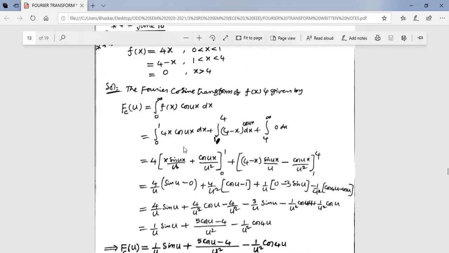Now we are getting the three types of functions, so we are applying the Fourier cosine transform for that. Here take the 4, here 4 minus x is already there. Now here also the same thing, u x into cos ux. Okay. Now x into cos ux means what do we get now here.